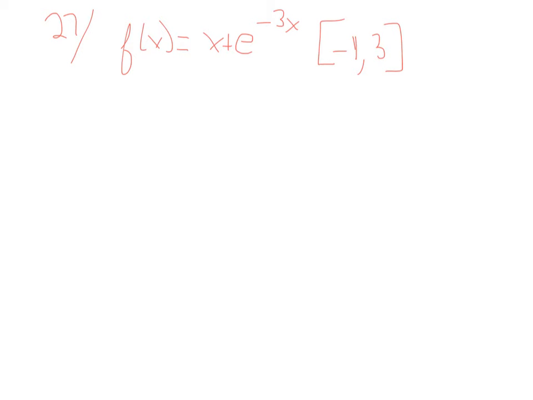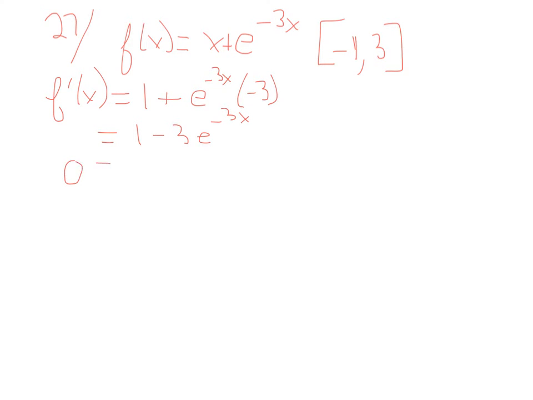So finding the derivative here is going to be a little bit tricky to begin with, and this is a good one for us to do because you had asked earlier about differentiating e to the x. So if we have the derivative of this function, the derivative of the x is just 1, so that was easy. And the derivative of e to the negative 3x is e to the negative 3x times negative 3. That's the chain rule part of it, okay? So if I put that in front, we would usually write the derivative like that.